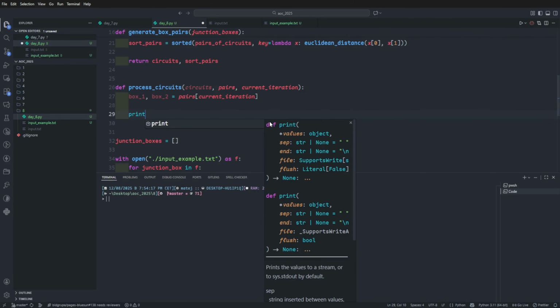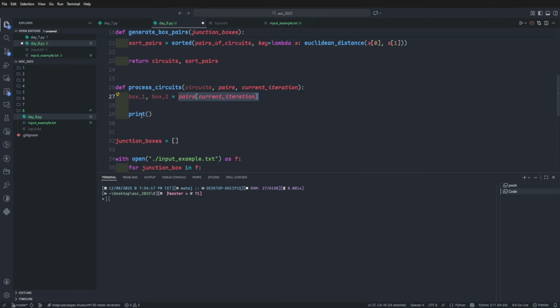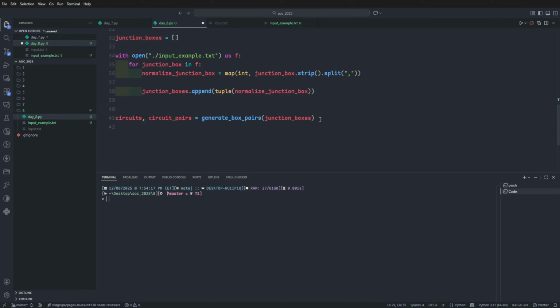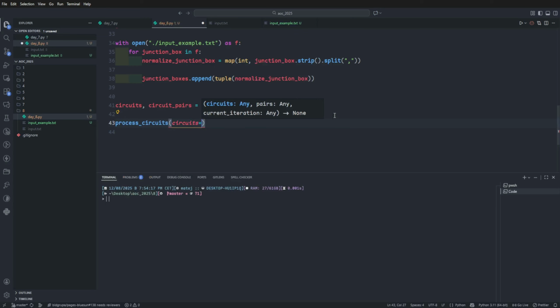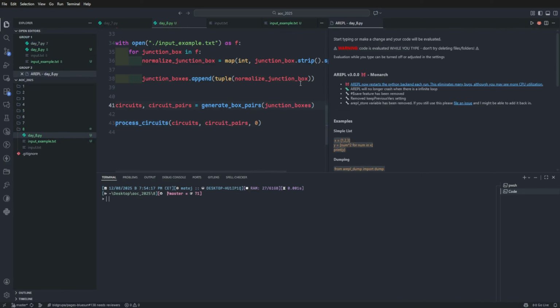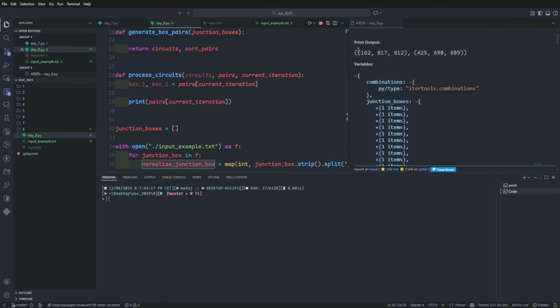So I guess I can do a print of this. Process circuits, we pass in circuits, we pass in circuit pairs, and we pass in our initial iteration. If I do this, we will get our initial pair of junction boxes.